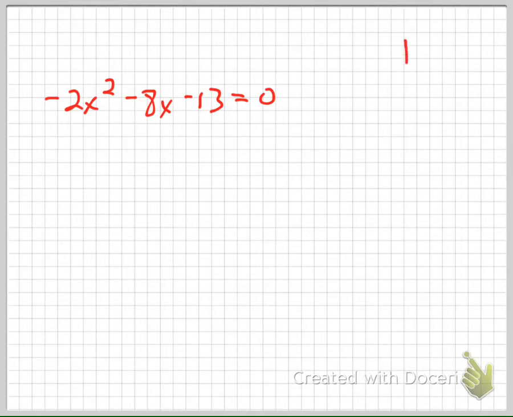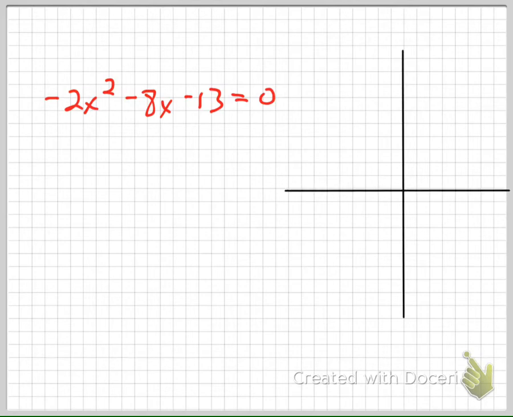Let's do it. Let me draw my coordinate plane. All right. Is this going to be an easy one to just solve? No, because of that negative 2. Agreed? First of all, can I pull something out of that? No, and so, okay. Here's the deal. Let's graph it first, because you can always graph one of these. First of all, we know it's going to be upside down, right? But we'll deal with that later.